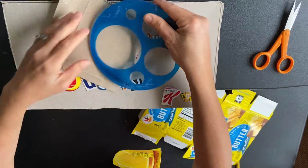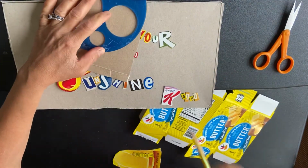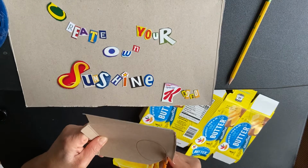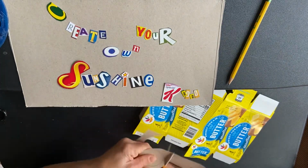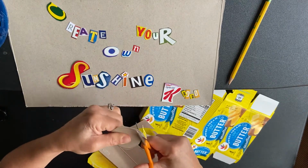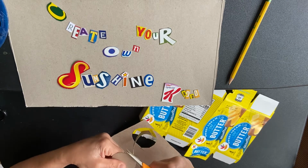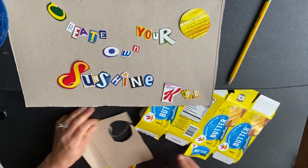So obviously, if I am going to trace something, I always want to trace it on the back so I don't see my pencil marks. I trace my cup or use my stencil, and then I'm going to use my scissors to cut out that circle. Again, bubble cut is best, because then I can really go back in and trim, and it's a lot easier with extra paper or cardboard not in the way. And now I have the circle for my sun, and I can choose to put that wherever I want.